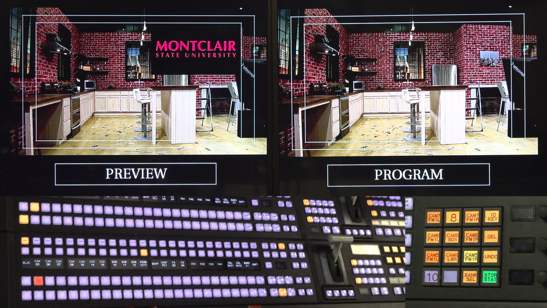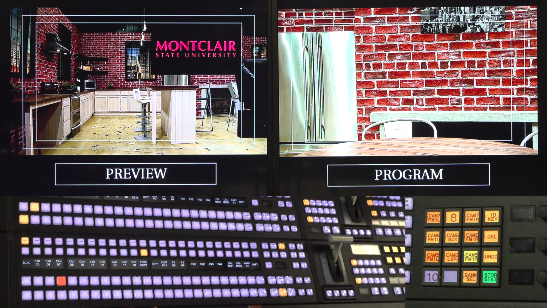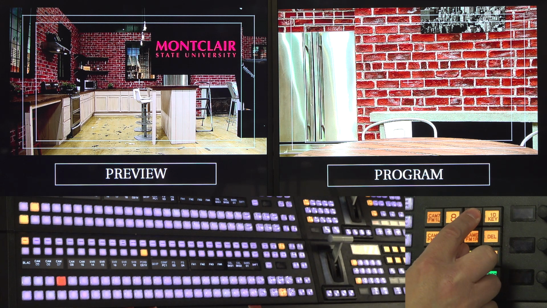So how does this translate into your newscast project? Let's say for your next shot, you have to use the image on the right side of camera 7. You would take camera 7 as is in the script. But how do you bring in the box? Put ME2 in preview. Then press the corresponding button on the keypad which matches where the box should be in your script. In this case, it's Cam 7 FM1R.